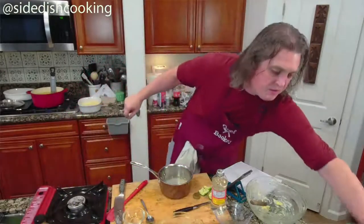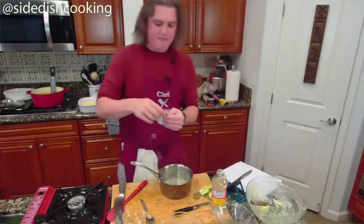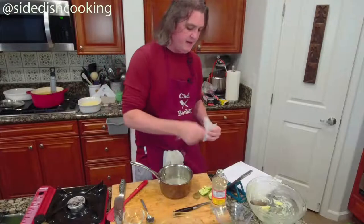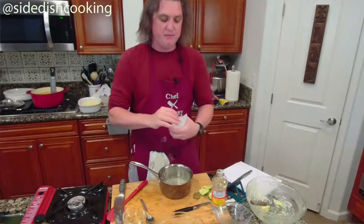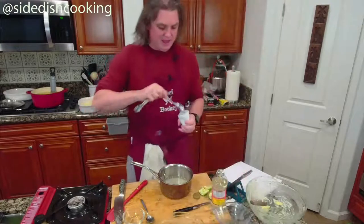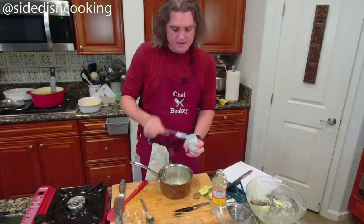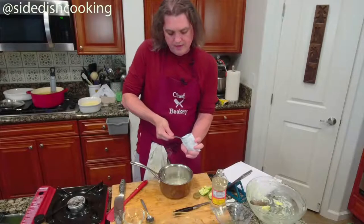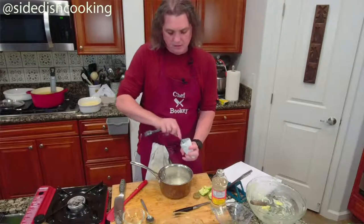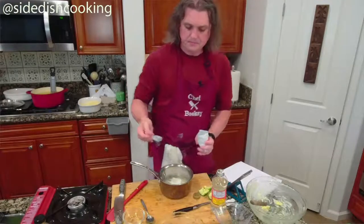I need 2-3 tablespoons of fruit pectin. So you would use this for jellies and jams, right? 3 tablespoons is a lot, but we do want it to set up. It also has cornstarch in it. This is going to be the thickest stuff ever when it sets up. But I guess it's got to hold up to it.